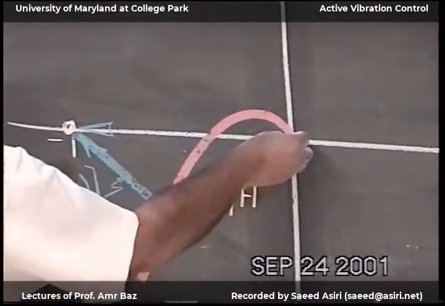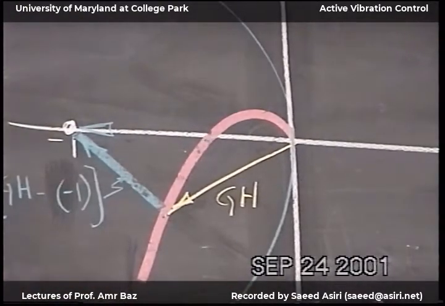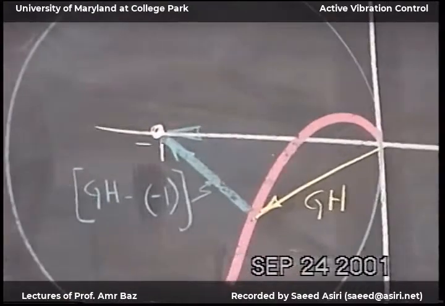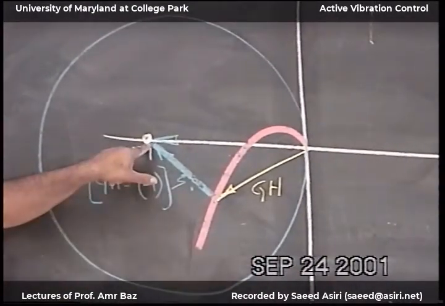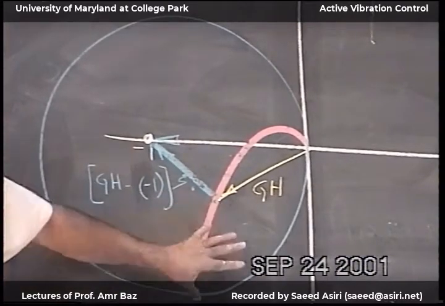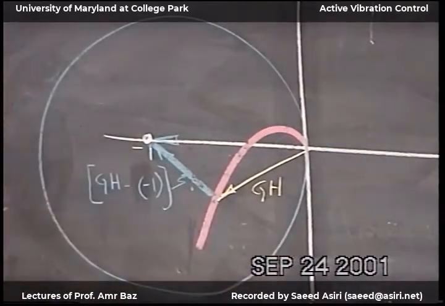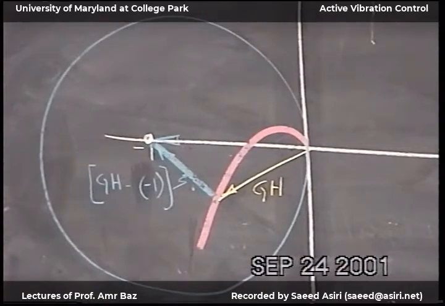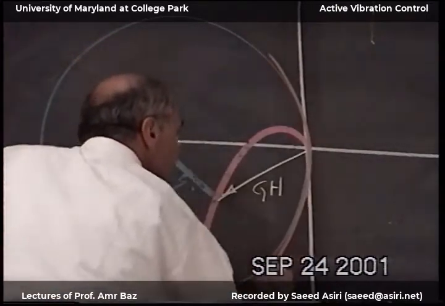So now if I come here and draw a circle equal to 1, this vector has to be greater than the radius of the circle. So this point, no way that will be inside this unit circle. This will be outside the unit circle. So this means now for the LQR, everything has to be outside here.